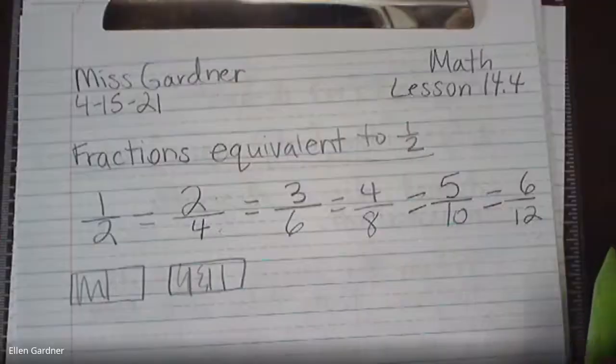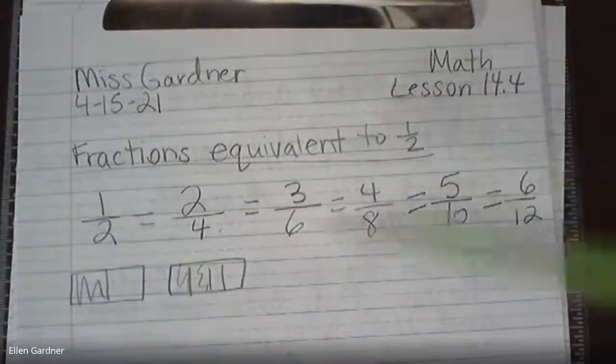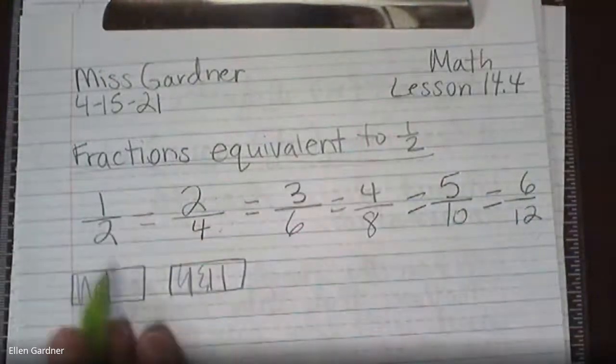More than 1/2. And also you could do the less than and greater than symbol. Yeah, the less than greater than symbol would work. It's just a little tricky. I can't tell what direction you're pointing it at. Okay, so hopefully that will really help you, boys and girls.